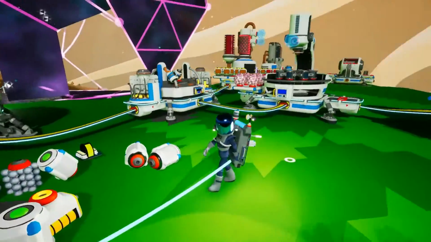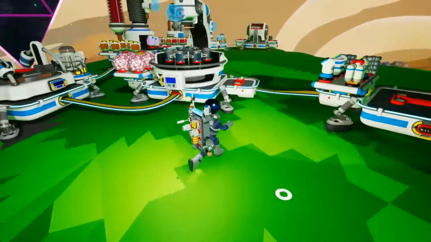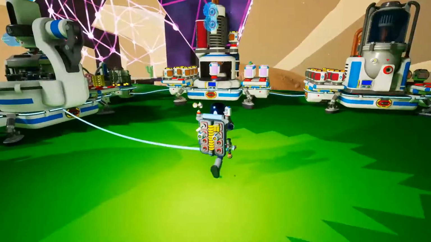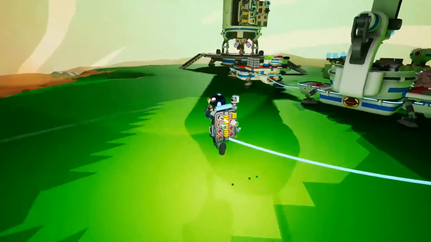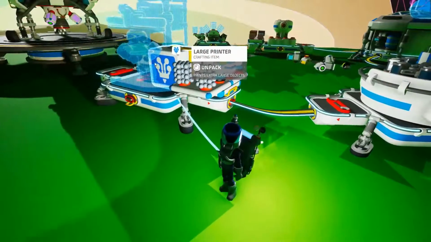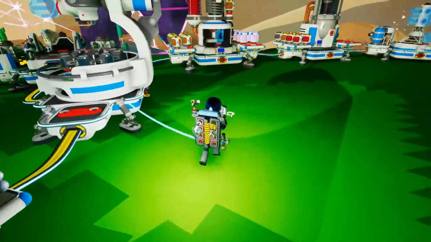Container, compound. We have very, very limited storage over here. There you go. Just look at that hydrazine. It's good stuff. Alright, and we will rock out our large printer here. Boom. Oh no, what have I done?